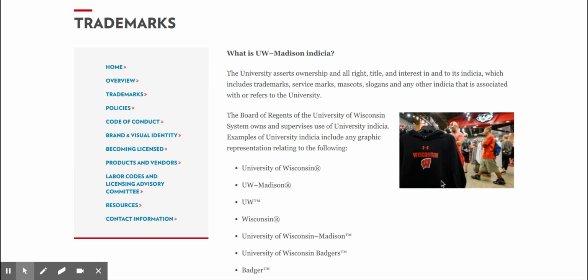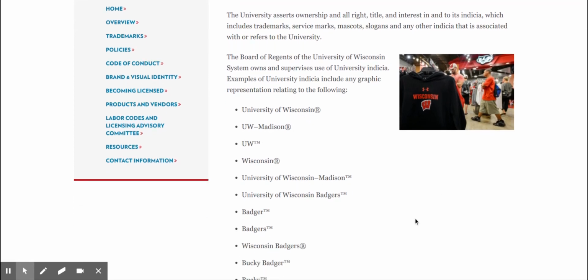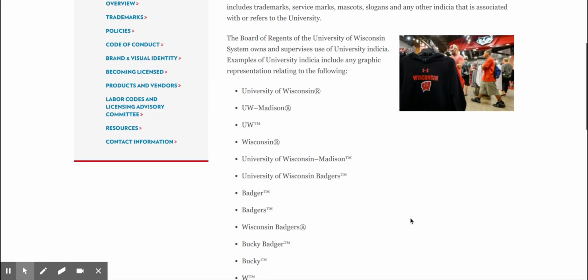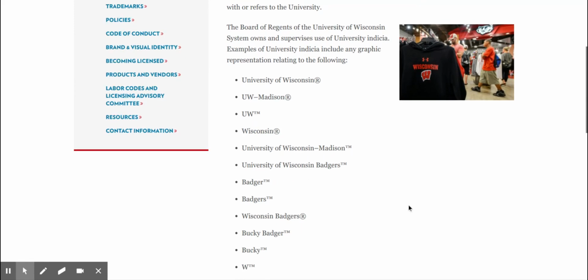You won't be able to use the Motion W, for example, the logo that's on the football helmets. That's only for university athletics and official retail purposes only. You can't use any references to the university in conjunction with any references to drinking, drug use, partying, anything that they would deem inappropriate that they wouldn't want their brand associated with.